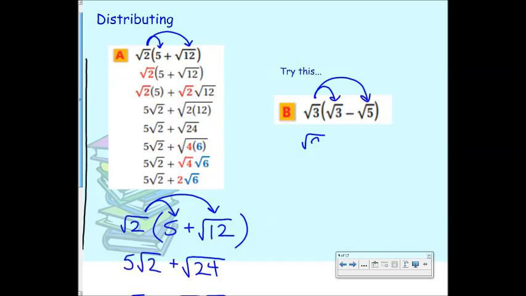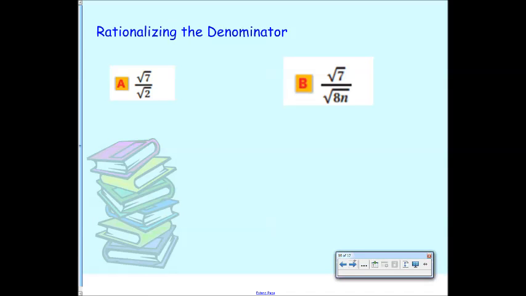All right, and the last thing we touched on yesterday, we said we cannot have a what in the denominator? You can't have a radical in the denominator. So how did we say you could get rid of a radical 2? Multiplying it by itself. And if you multiply by itself on the bottom, what do you have to do on the top? Okay. What's radical 2 times radical 2? Just regular 2, right? It gets rid of the radical. What's radical 7 times radical 2? Radical 14.